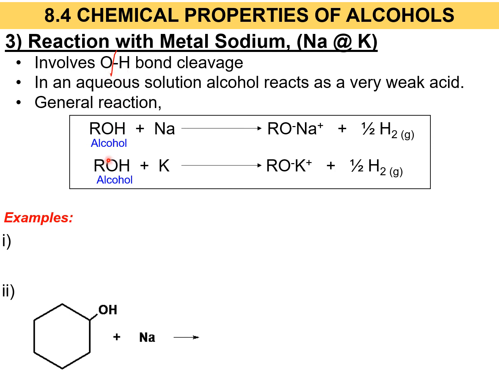So for example, if you look at this alcohol, dia react dengan metal, Na metal dekat group berapa? Metal dekat group 1. Same goes to K juga, metal group 1. So what will you do here? You will buat OH bond cleavage. Okay, kiranya you will replace hydrogen dengan metal ion. Okay, so for example, if you ada alcohol, you react dengan metal in group 1, metal Na. Therefore, hydrogen tu you akan remove kan.